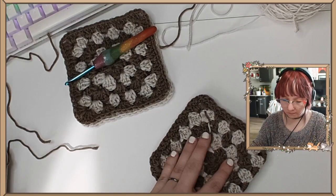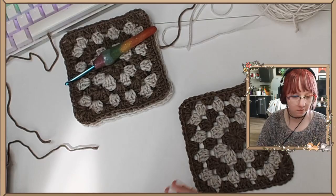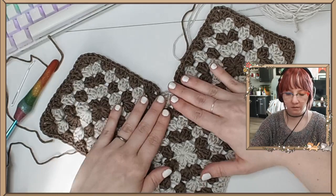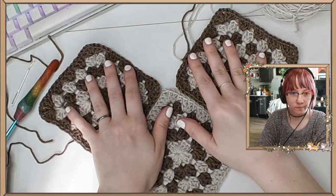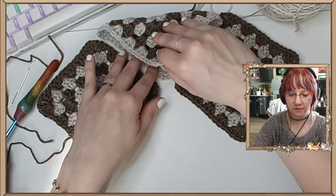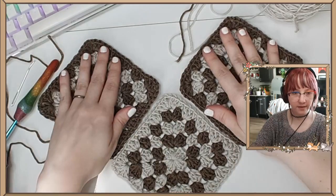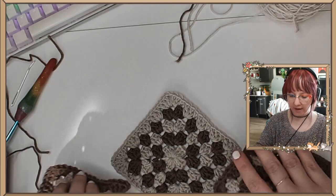Oh my gosh, I almost just cut that. That would have been so bad. Okay, so this is what we're looking at so far. And then there'll be half, this will be up here, and then these two will come down on this side. No, we'll have half down here as well. I think.